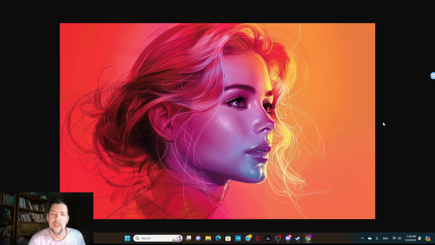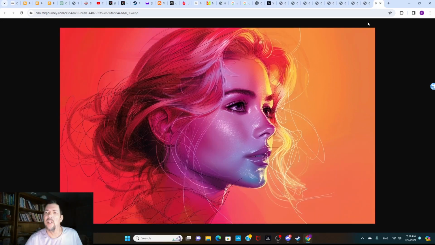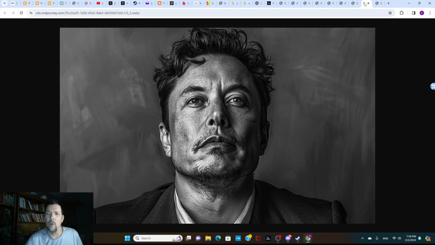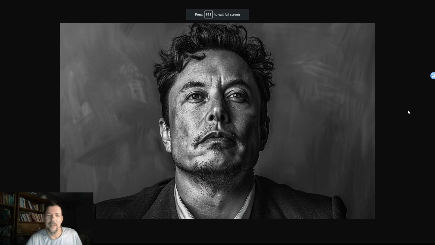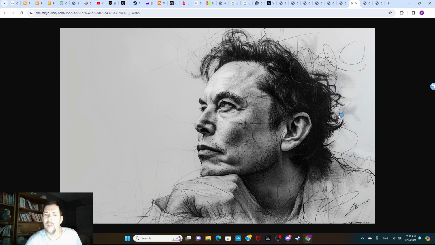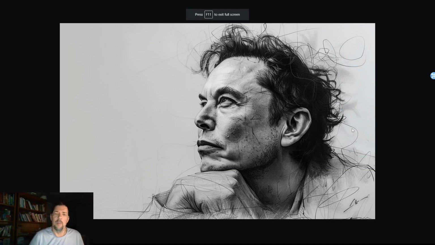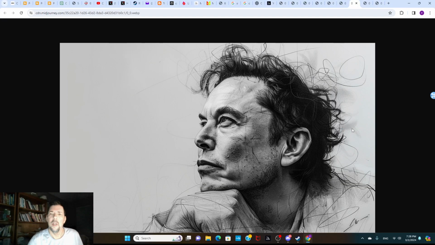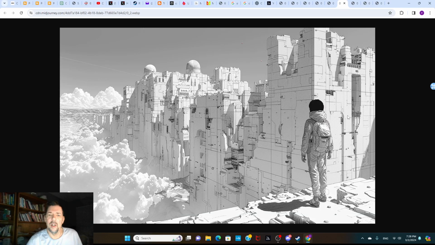I've noticed that if you choose subjects that are more modern, you get images that are 100%. This fellow is easy to recognize. And the following image I thought was a bit more in keeping with the theme of minimalist single line sketch. I'll show a few more and then we'll get to the script that created this.